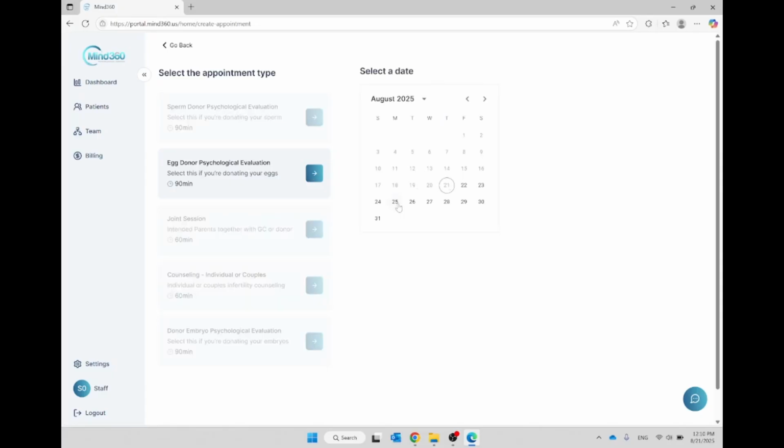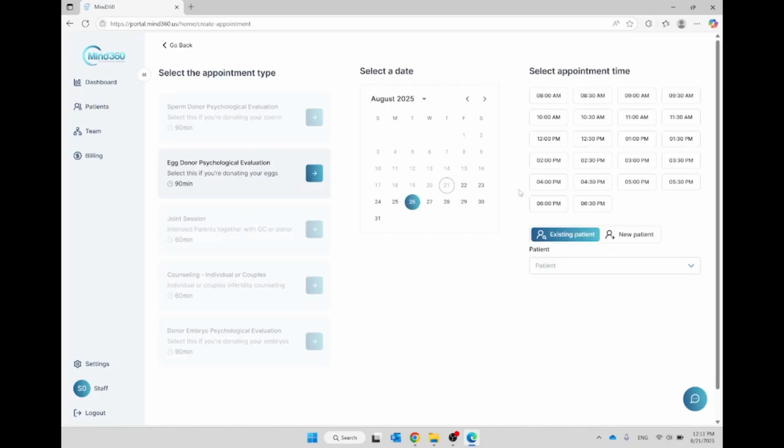You click on it, you select the date, let's say next Tuesday, and then the patient can do it at 10 a.m. And then at the bottom here, you can select an existing patient, meaning you can just search for the patient name here if they're already in our system. This happens if they had an evaluation, now this is the joint session, or if they missed an appointment in the past, and you want them to do it again, you're booking one more time, or it's been over 1 or 2 years since the last evaluation, you want them to do it again, etc. For a number of reasons, if they are in our system, they're going to show up here through a search.